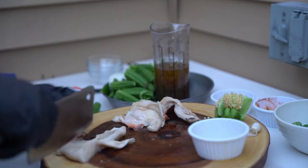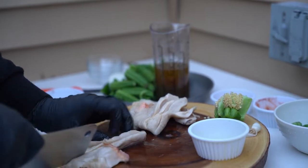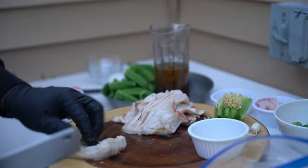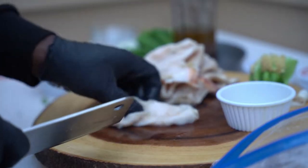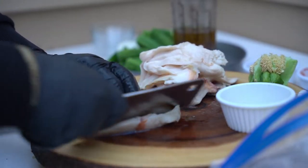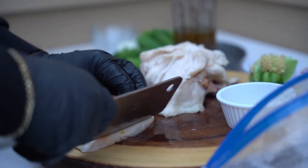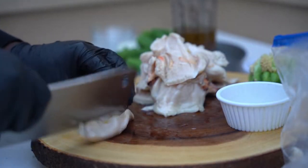I think some people slice it like that, but I'm just gonna do it like that. So you take these thick pieces and you just open it up. That's how they do it on the island. Just like that. Yeah, so once you open all your konk, we open the konk, we're gonna set him aside right over here.